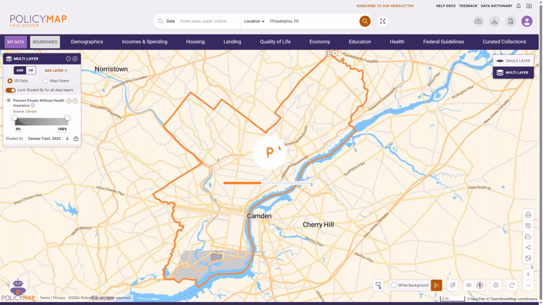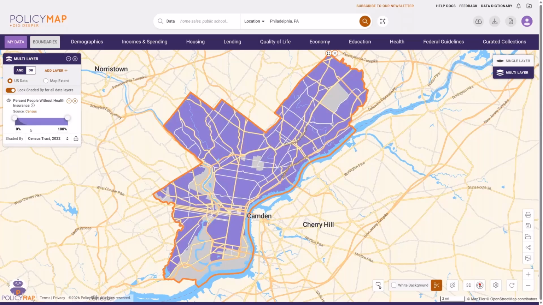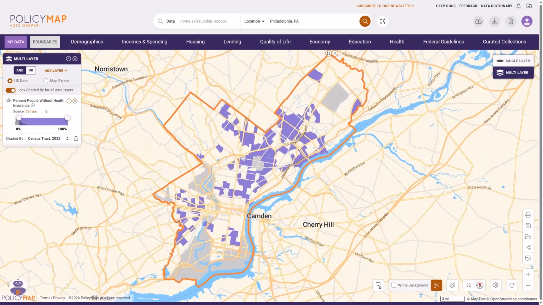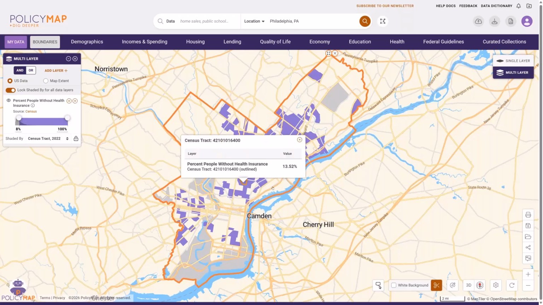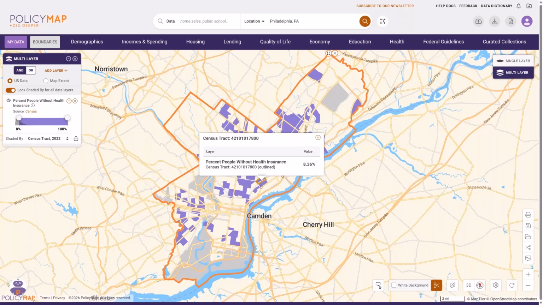So in the case of our initial layer, which is the percentage of persons without health insurance, the range for that is 0 to 100%. And in the map, once it loads, it will show us everything in purple. So it's the entire value. So in this, we're going to change this range, and let's say we want to find out places that have at least 8% of the persons without health insurance. And as you can see, the map changes from everything in purple to just a handful of tracts that, in this case, have a minimum value of at least 8% of persons without health insurance.